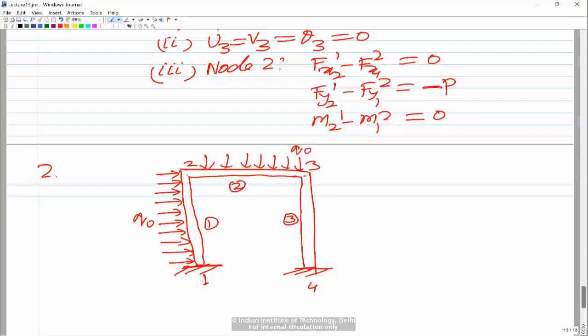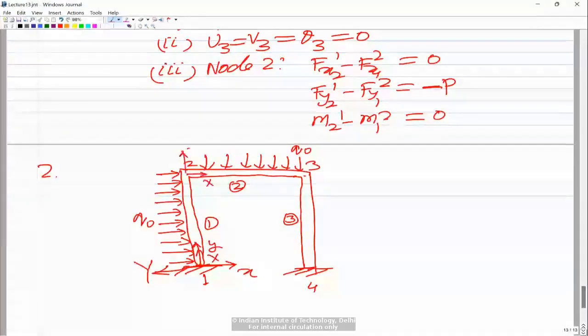As far as the coordinate systems are concerned, this is global x, this is global y. For element 1, this will be local x and local y. Alpha will be 90 degrees. So you can identify alpha is 90 degrees. This is similar to what we did already. So this is local x for element 2, local y for element 2, and they are also the same as global x and y. So basically you will see that alpha is equal to 0 for the second element.